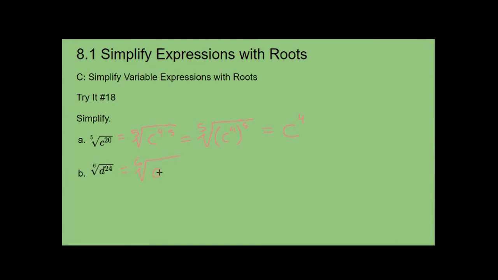6th root of d to the 4 times 6 is equal to the 6th root of d to the 4th to the 6th power. Now I have the 6th root of the 6th power of d to the 4th. It's even, so I need to put my absolute value bars, absolute value of d to the 4th. But then I need to look, do I actually need those absolute value bars? I don't, because I have an even power here. Okay? Remember, even powers would get rid of any negatives that are in the d. So we can just put d to the 4th power. Okay, check the answers that you got and see if they match mine before going on.